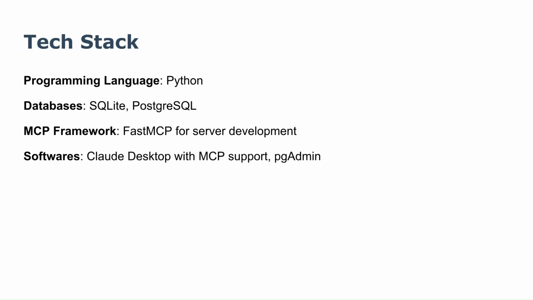This database MCP server is built using the Python programming language. The system supports two database types, SQLite and PostgreSQL. We use the FastMCP class, which is part of the MCP library for server development and provides the necessary tools for implementing the Model Context Protocol. The required software includes Claude Desktop with MCP support for the chat interface and pgAdmin for the PostgreSQL database connection.